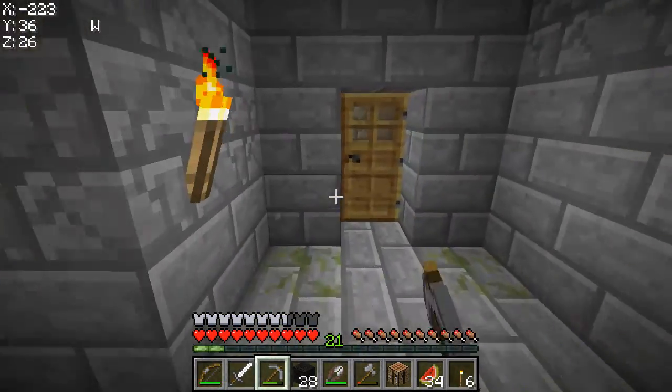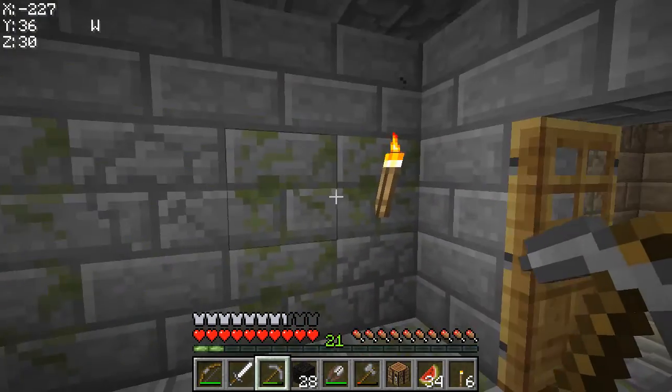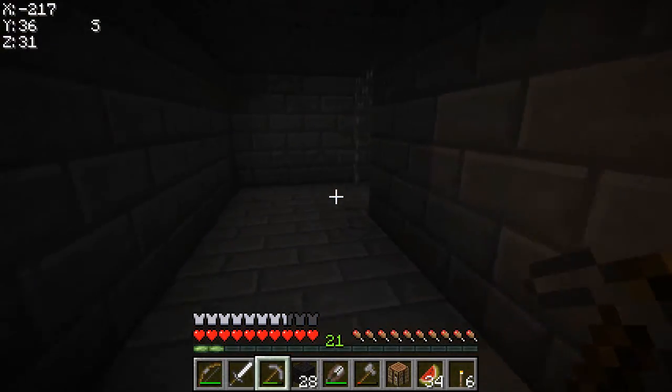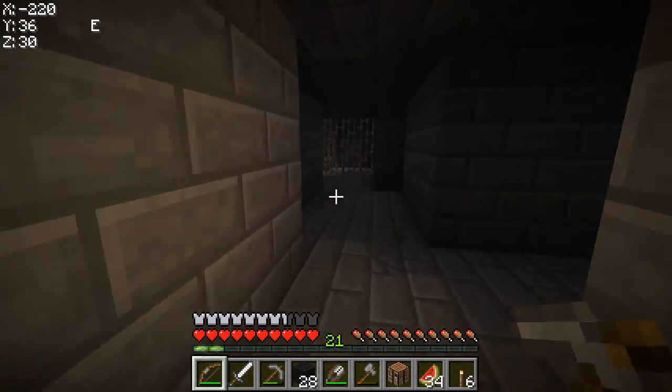Have I been here already? This torch, did I put it down? No, it's natural. Wait, that's not natural. Have I been here already? How did I come here? Huh. I don't remember this place at all.